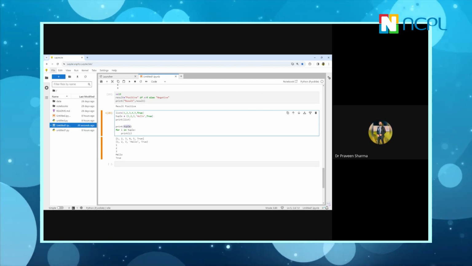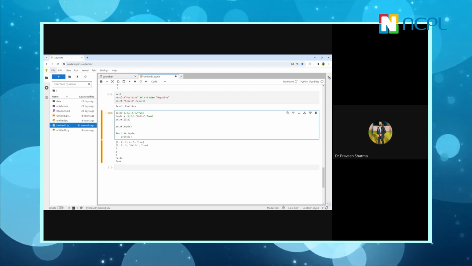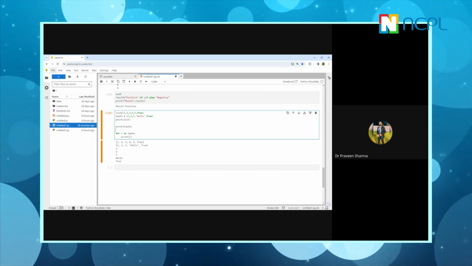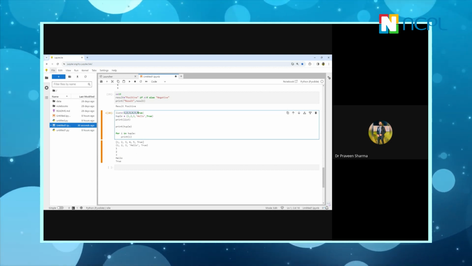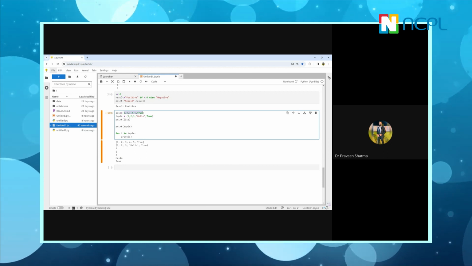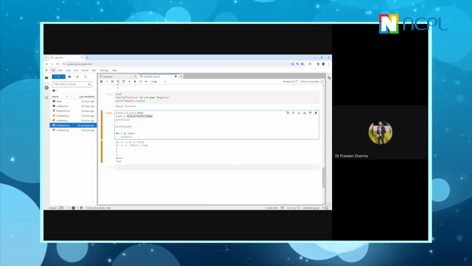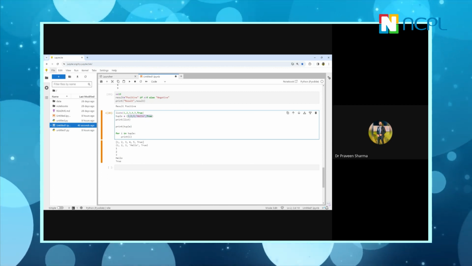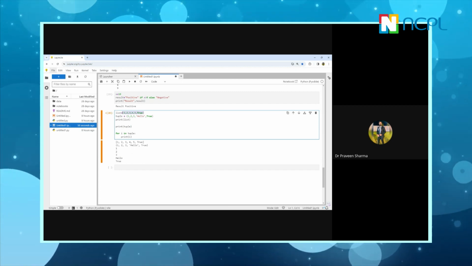So you can use both in a for loop. You can print the values in a for loop. You can do operations on that as well. And the main thing is you can define any type of data in tuple as well as in list. List can be increased after you have created it.